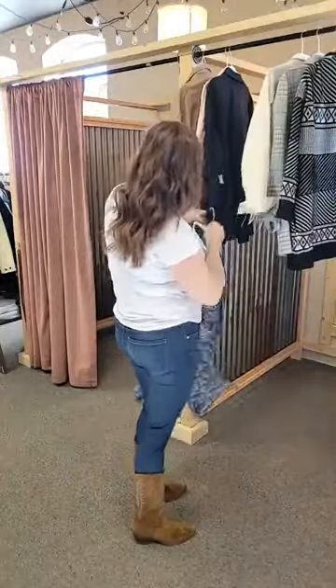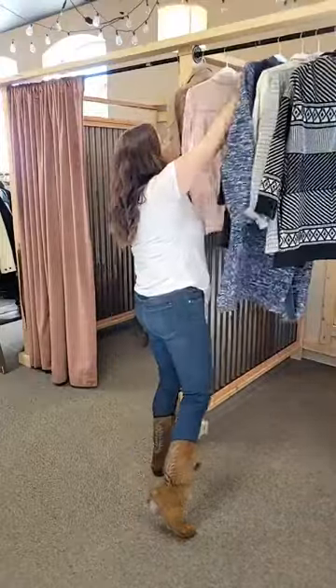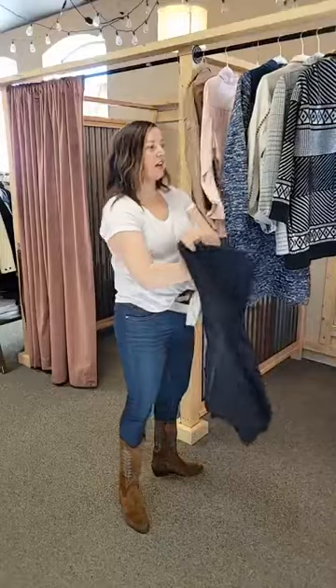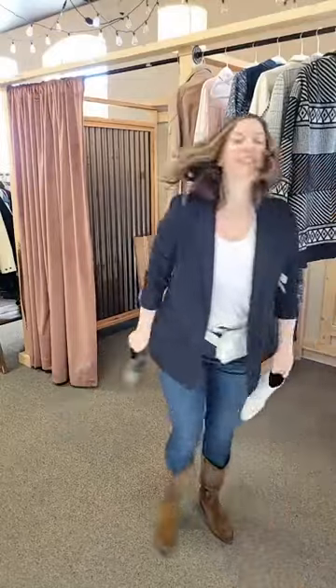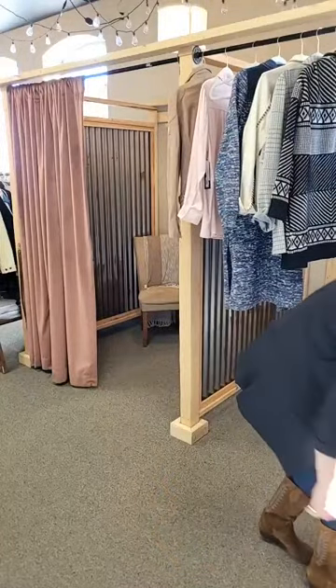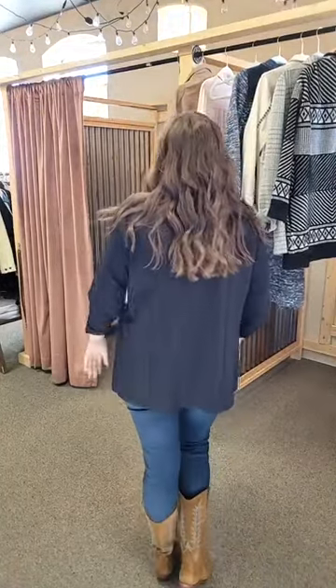Now I'm going to go kind of basic with a black blazer, a black boyfriend. I'm going to size up to an extra large from Liverpool, $119. Just kind of loose and cool and casual. I would totally wear this. The white cowgirl boot for a little bit of sass, the green cowgirl boot for a pop of color. Black blazer, skinny jeans, cowgirl boot, white tee. Done. Easy peasy.